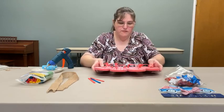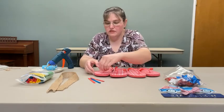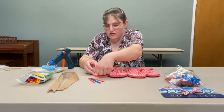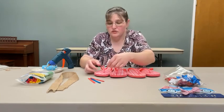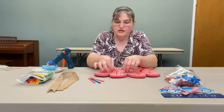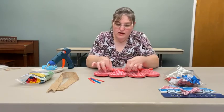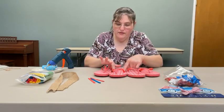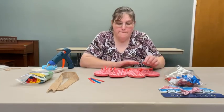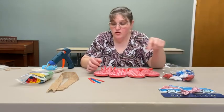cockeyed. There we go. Okay, now you see some of my straps are a little popped up, I guess because they were in storage or wherever they were hanging. So I am going to try and fix that a little. Just try to move your plastic some. Even if it means just taking it and popping it with a little bit of glue. But because the next thing is we're going to do our stars on here.